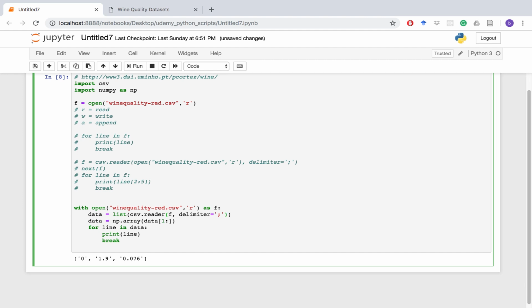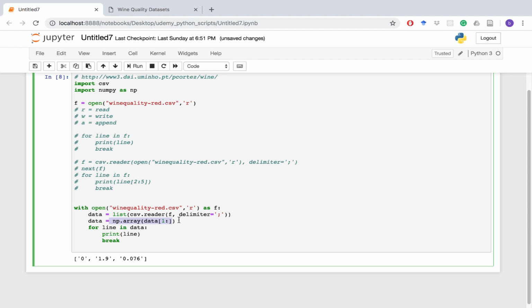So the first thing we do is we convert our data file into a CSV object, and then convert that entire CSV object into a list. So the CSV object is a CSV object with a bunch of arrays. Then we convert that whole thing into a list of lists, so we can then create a NumPy array to do some interesting analysis.